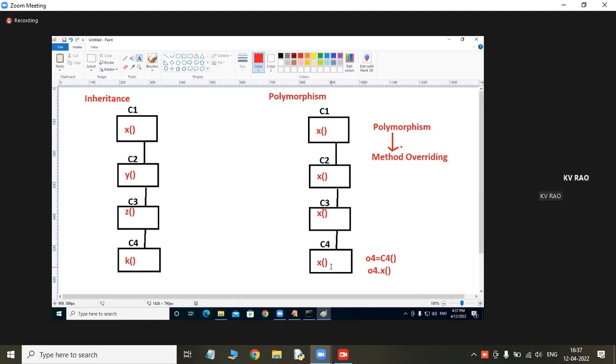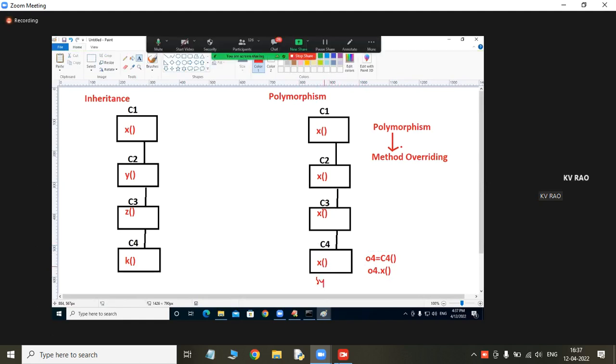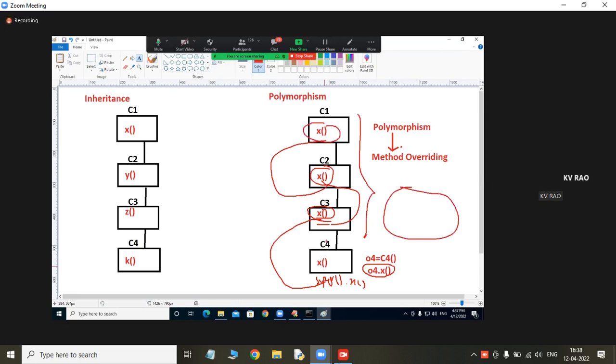From here I am calling what? Super of X. What is happening? It will go to this place. Whatever the memory space was there, it is overridden with this X, because of the same name. In that memory space only, it will execute once again. And the previous memory space result was already given or not? And from here, I will call once again super.x. Again, I will get this result. Again, super.x. Again, I will get this result. In one memory space only, x of C4 will execute, x of C3 will execute, x of C2 will execute, x of C1 will execute.